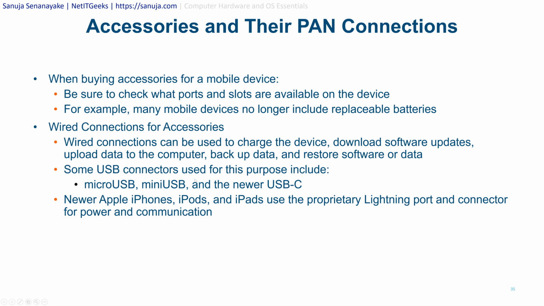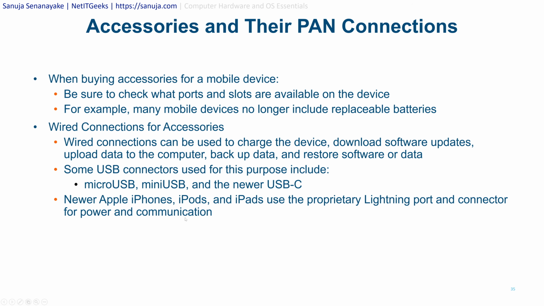Some USB connectors used for this purpose include the micro USB, mini USB, and the newer version of the USB we call the USB-C. Remember, in my previous lectures, I mentioned that USB-C does not mean that it is USB 3.0. USB 3.0 is a standard for speed and bandwidth. It is not a standard for a type of USB. So you may get USB-Cs that are not USB 3.0, but 99% of the time, most of the USB-C ports are going to be USB 3.0.